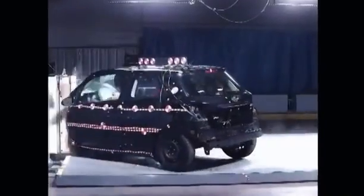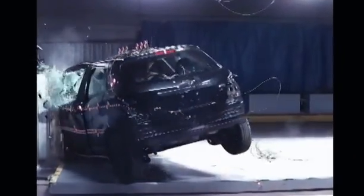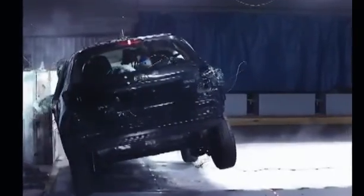There is somewhat of a mystery in terms of how the body moves during the impact. Due to the vehicle being hit in the front corner, there's often spin involved in the vehicle. We want to study it to be able to give manufacturers an ability to design better restraint systems for this particular crash mode.